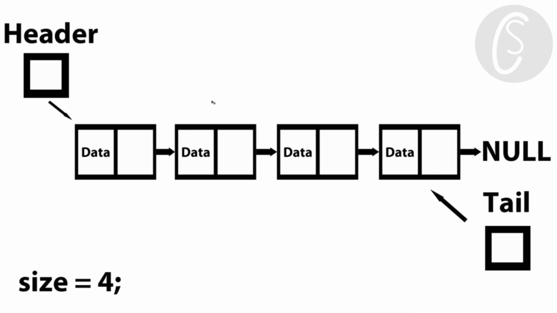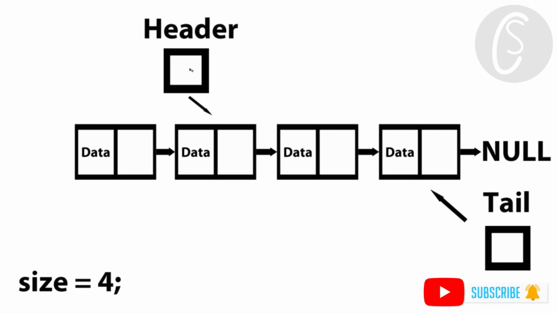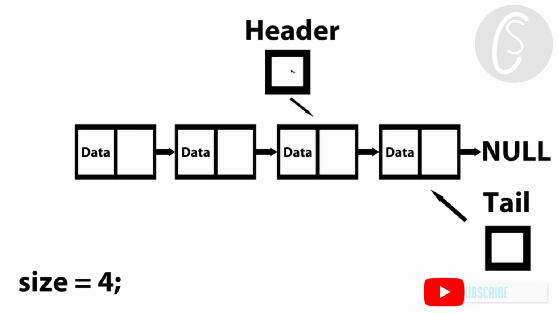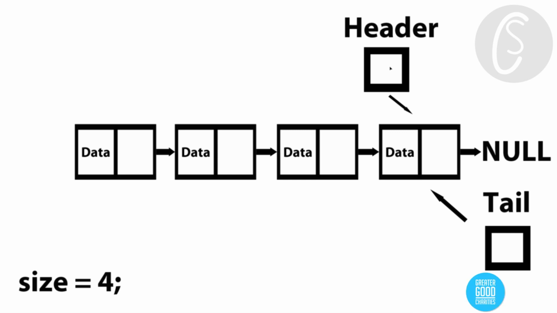Well, each node has 2 properties. It has the data, and then it has a pointer to the next node in line. So I could take advantage of that. What I could do here is print out the data in the first node, and then I could say header equals header arrow next to advance to the second node. So print out the data, advance to the second node. Print out the data, advance to the third node. Print out the data, advance to the fourth node.